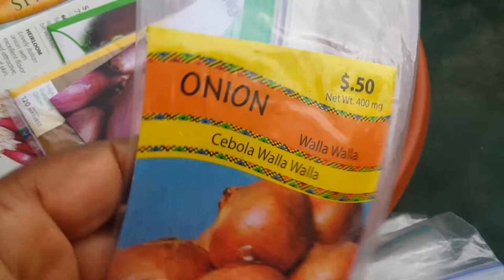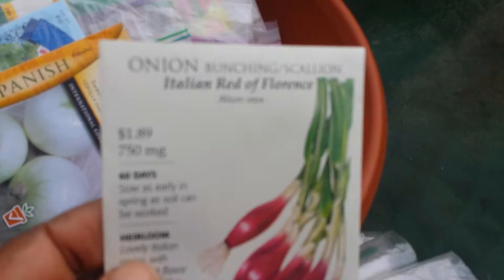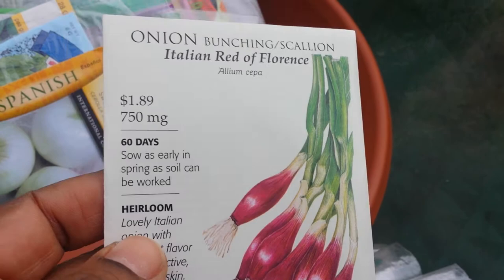That's the Tatsoi. Yeah. The Walla Walla onions. Shallots. Tokyo long. Red Burgundy. The Florence. I went back and got another pack of these. My Pike Nursery was having a 20% off everything sale.